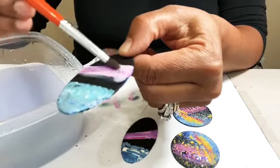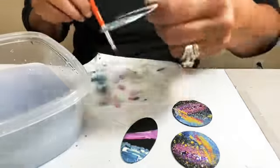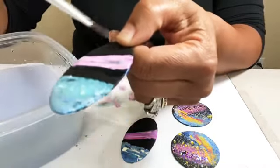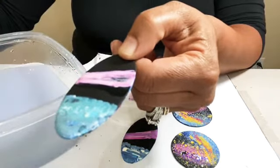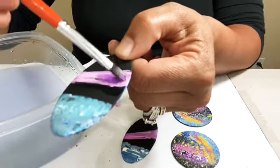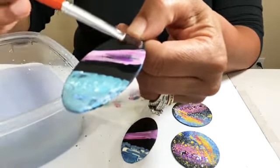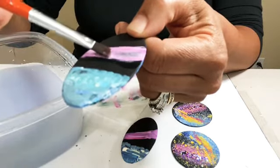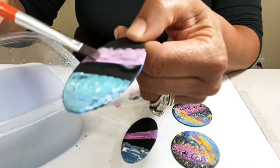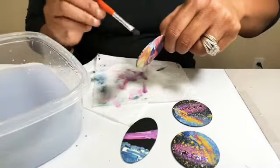Now what we're doing is basically eliminating the lines — see how some of it washes off. That's fine because we're gonna do glitter over there. If I take off too much, I can come back and put a little bit more on. I can wet it because what we want to do is knock down those lines. I'm just doing a dotting technique and then we're going to let it run off to the side.